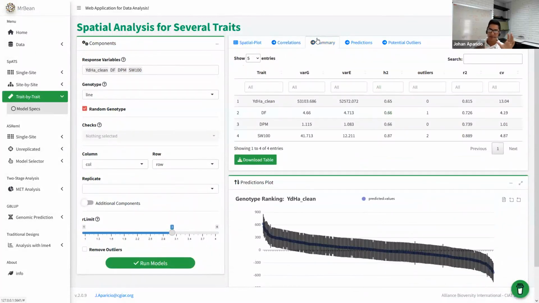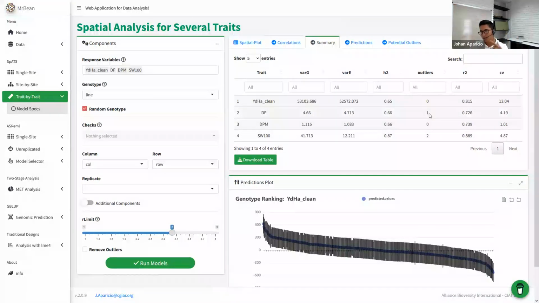Yeah, as I said, we are able to see the variance components, and if we have taken the genotype as random, we are going to be able to see the heritability on this table.